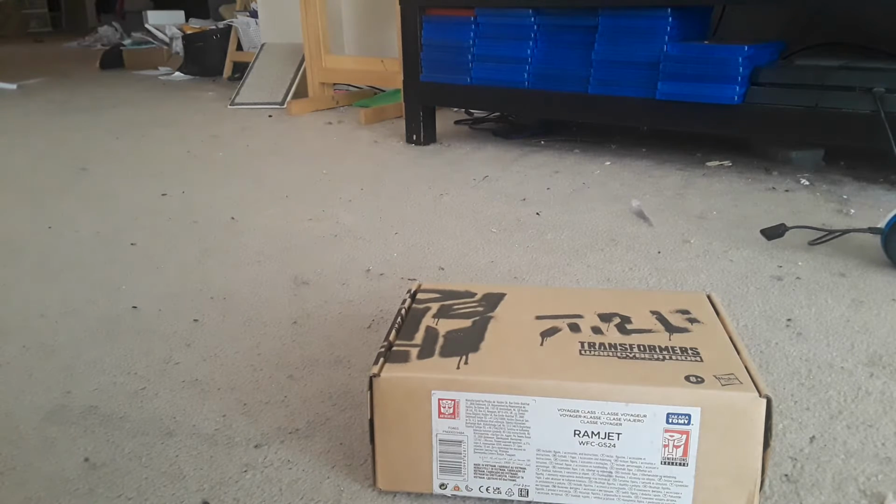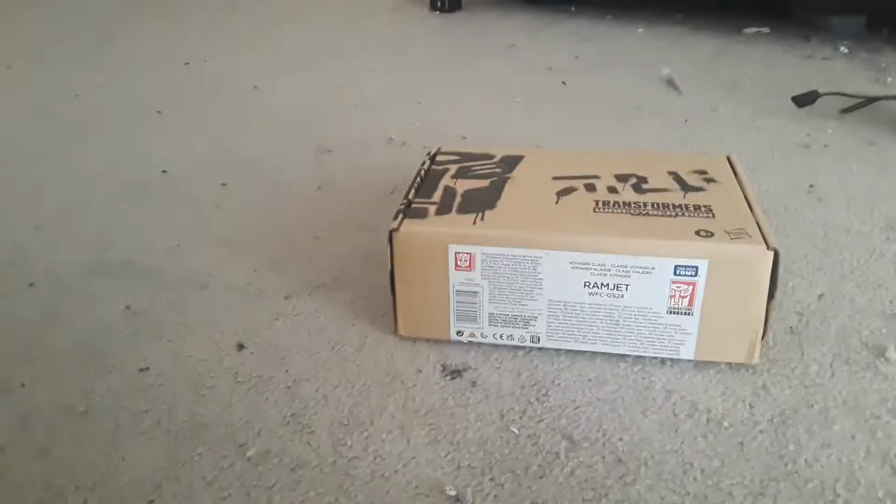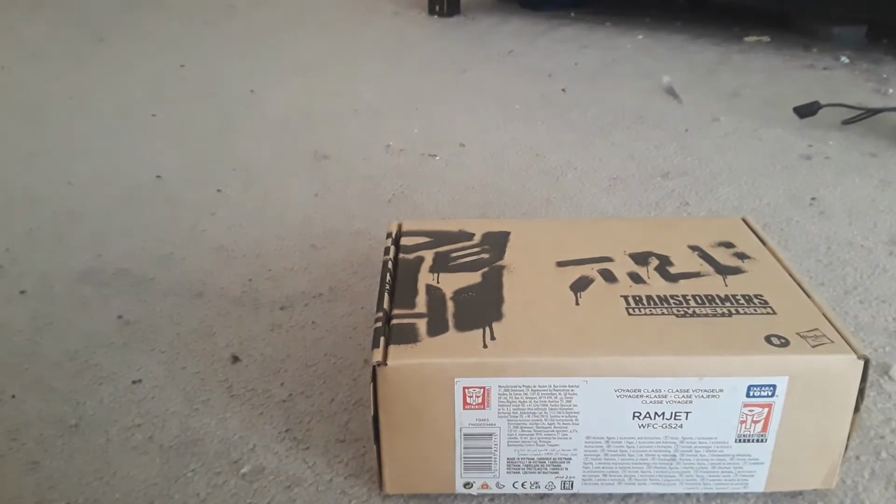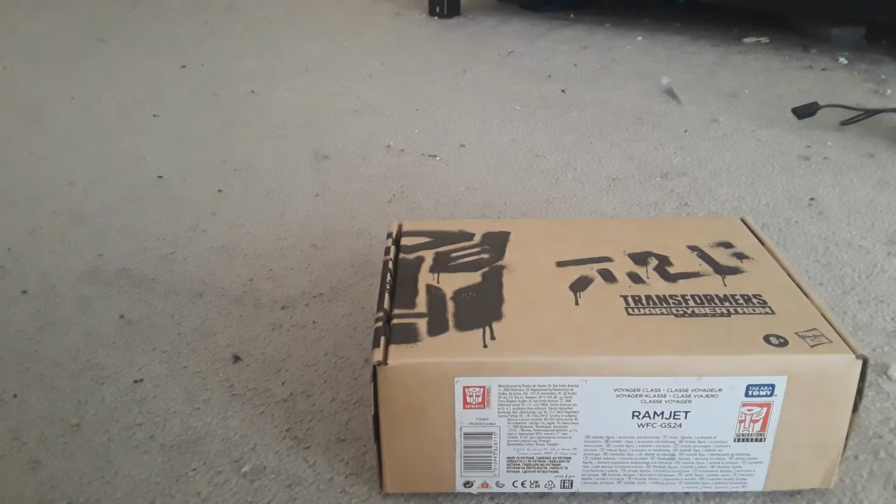That's right, we are doing a figure review. More specifically, we're going to be doing a figure review of the Warfare Cybertron Ramjet, a Voyager class figure from the Warfare Cybertron trilogy line, run by Hasbro and Takara.